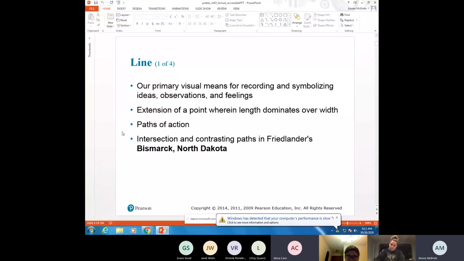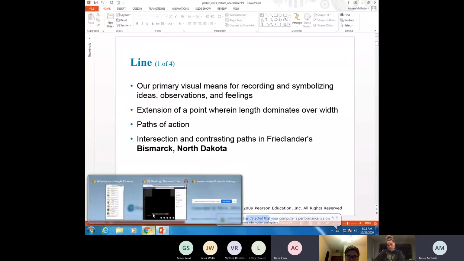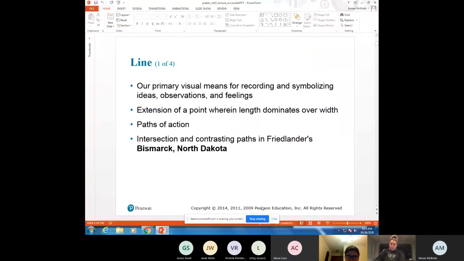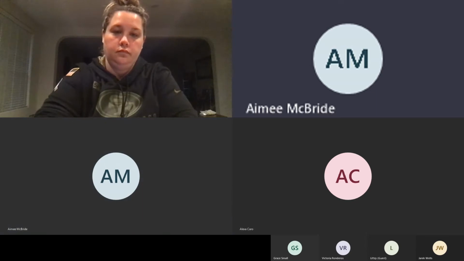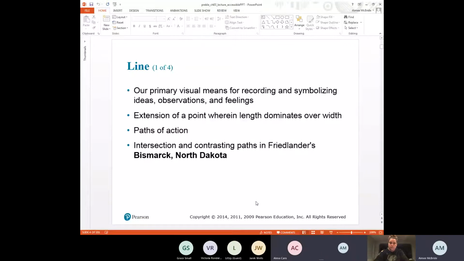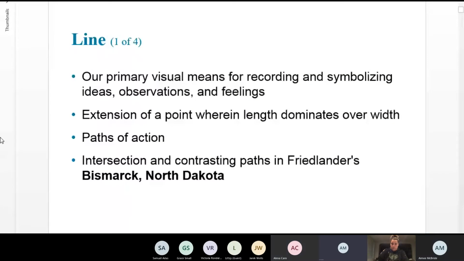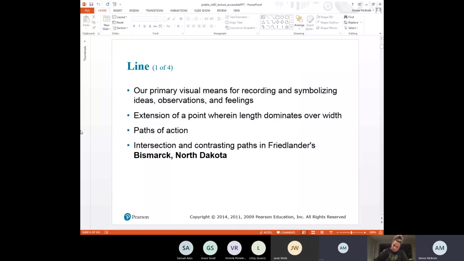I have a question. Are we supposed to see anything on our screen? Because I don't see anything or a slideshow or anything like that. Good. So you guys got to tell me soon because it always says it's sharing on my end and then it's not. So Alexa, you should see something now. Okay, I just don't see anything like a slideshow or anything. Derek, are you seeing stuff? Yes, ma'am. Okay, then Alexa, it might just be you, because Courtney said she could see it and Jarek can too. So Alexa, what you're gonna have to do is log out and log back in. Okay, thank you. That happens a lot too. There's just one person, not on the wall.